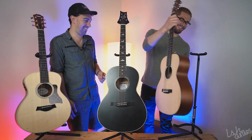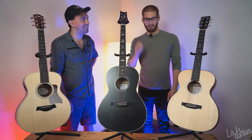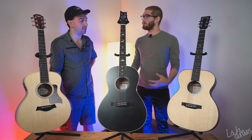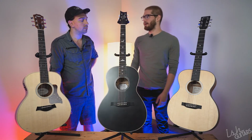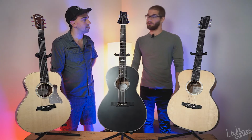Ooh. Show me that chatoyance. It's just a great guitar. I think kind of the same deal. You're going to get what you expect out of a Martin. Really balanced, really versatile, very sweet quality to it that I don't think I could steer away from if I was picking between these 3.